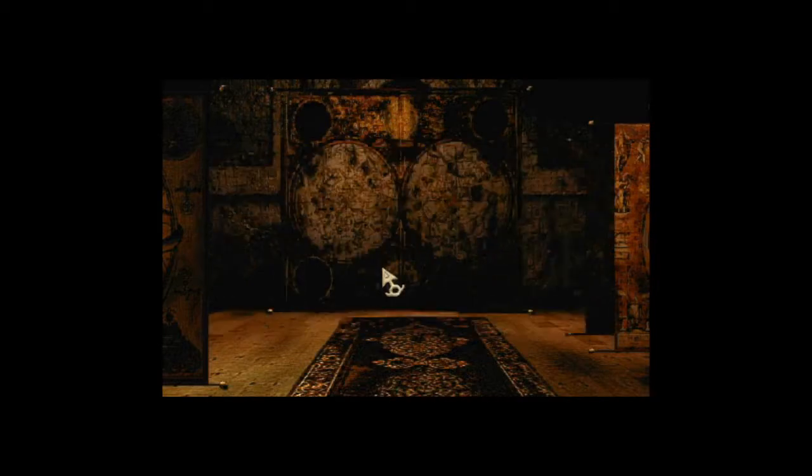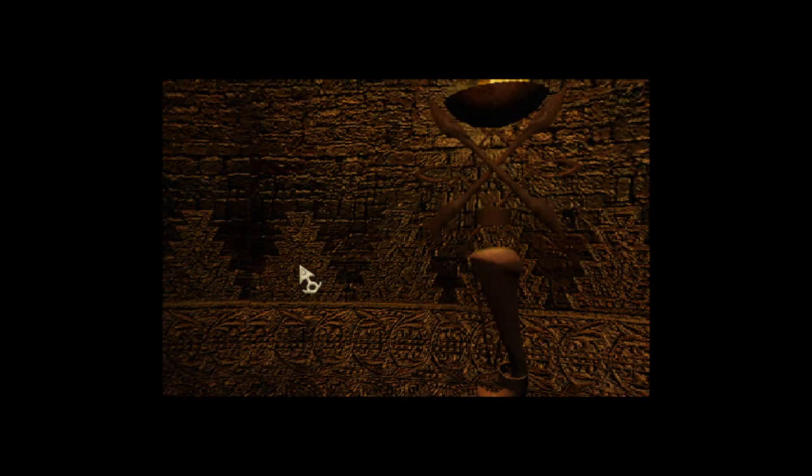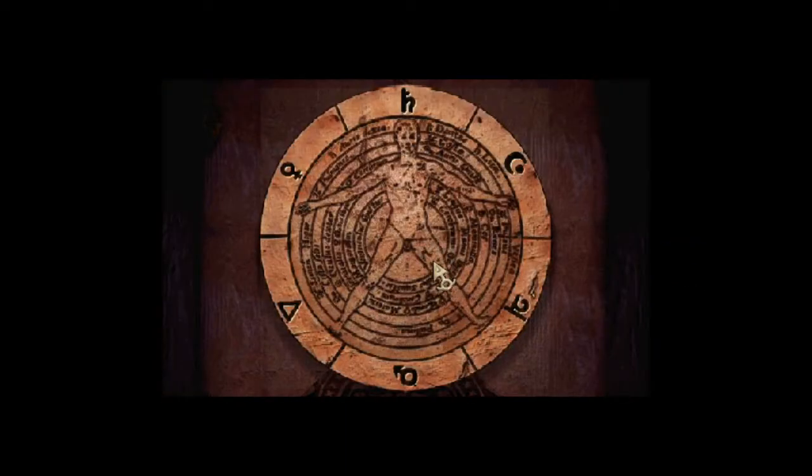Okay, we can move that. We can move that. Move that. And... Yeah. Move this the other way. There we go. Ooh, there's a passage. Okay. Go down here. And a good thing there's torches here.